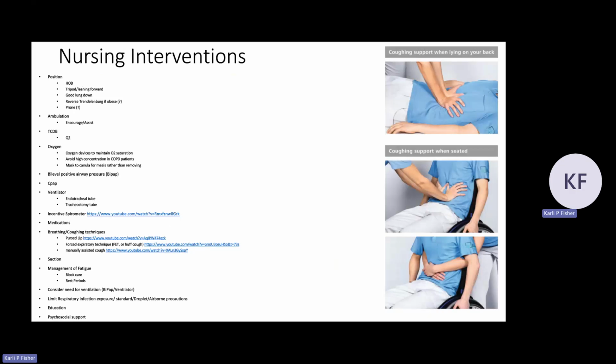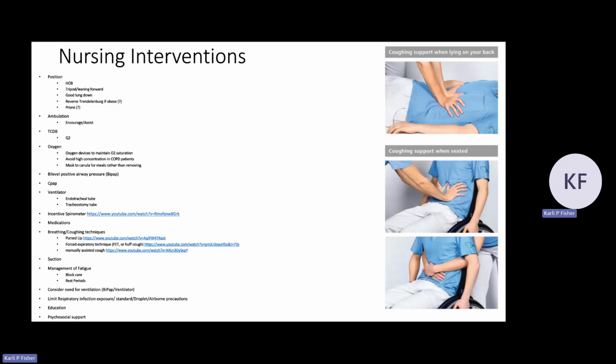Ventilators, obviously you've got endotracheal tube and tracheostomy tube, so that's if they're intubated through their throat or if they've got a trach and they've got a tube there. The ventilator and the ventilator settings are a nursing intervention. Usually respiratory therapy will also work with you with your ventilation and your ventilator settings, but get familiar with knowing that.